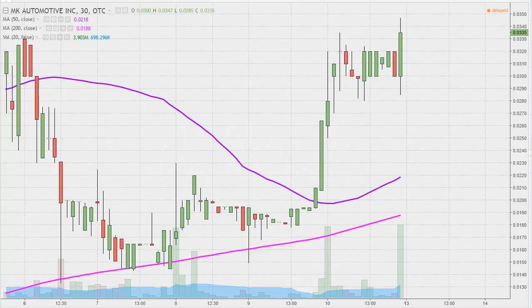I want to circle back to the whole 30-minute time frame thing again. Each of these represents 30 minutes. I say that because check out the final 30 minutes of the day right here. So going into the weekend, not only the final 30 minutes of the day, but the final 30 minutes of the week since today's Friday. Volume came pouring in and got a good solid green candle there.